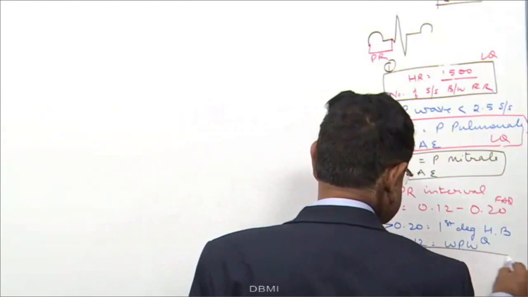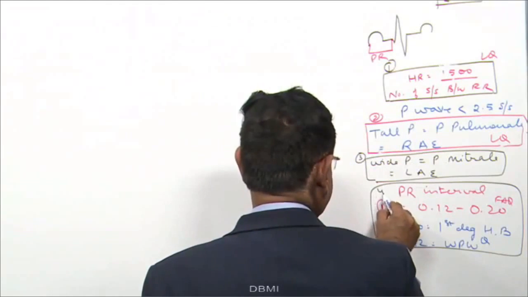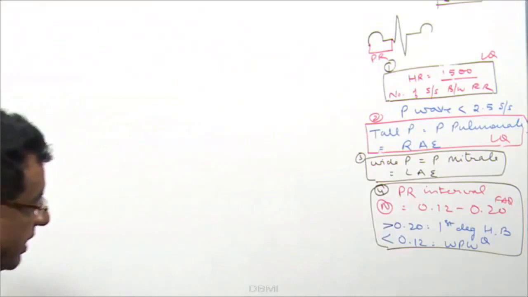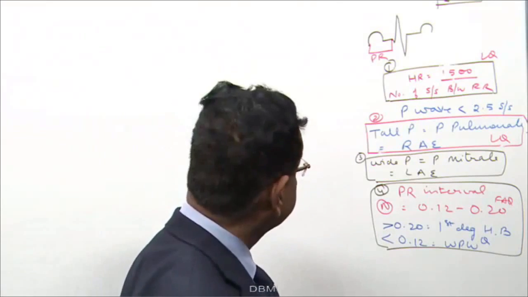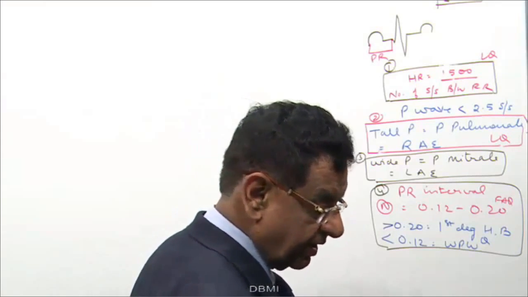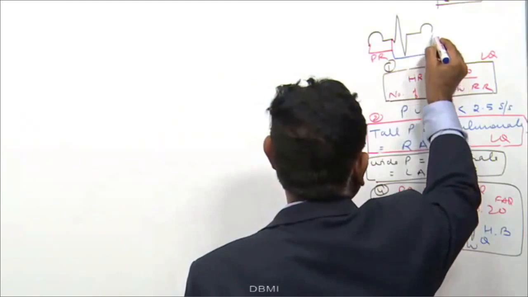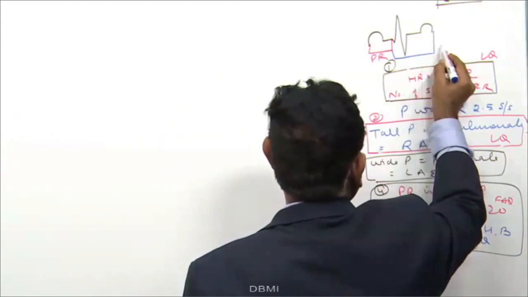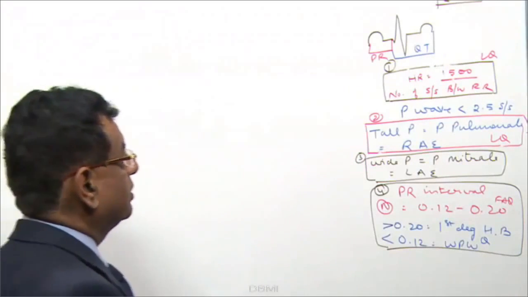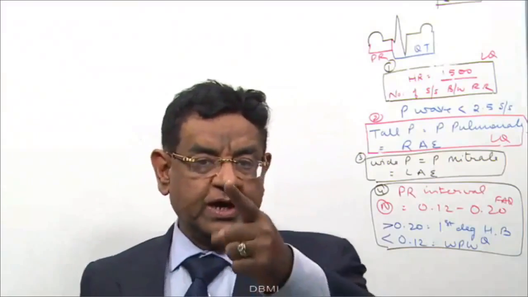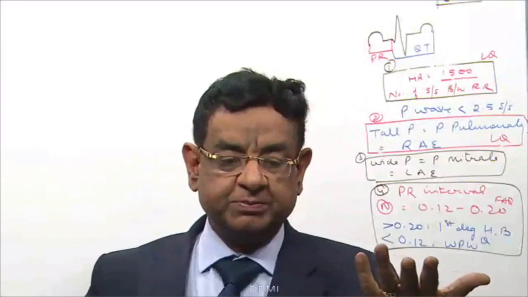This is our box number 3. Oh, sorry, box number 4. This is box number 4, PR interval. So now we move on to the next, QT interval. The point where PR ends and where the T ends. This is the QT interval. So it means what? One cardiac cycle is PR plus QT, which is self-explanatory. I don't have to discuss this point.